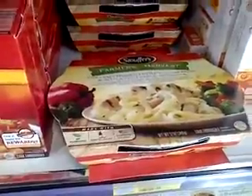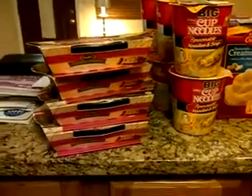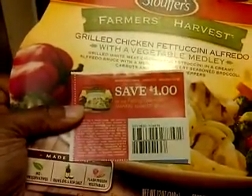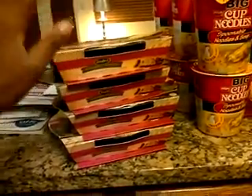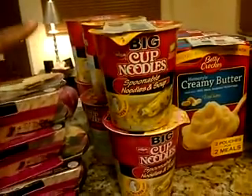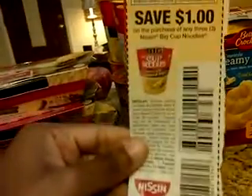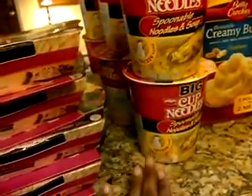These are great for lunches, so it comes out to $1.50 each. Okay guys, so I'm back from King Cullen. I'm going to go ahead and sum up my transactions. I got the Farmer's Harvest and used a dollar off any two Farmer's Harvest products, which doubled to $2.00 off. They were four for $10, and I used two coupons, so that took off $4.00. I paid $6.00, or $1.50 each. For the Cup of Noodles — three of them at $0.80 regular price — that was $2.40. I used a dollar off coupon which doubled to $2.00, so I paid $0.40 for three, or $0.80 for all six.